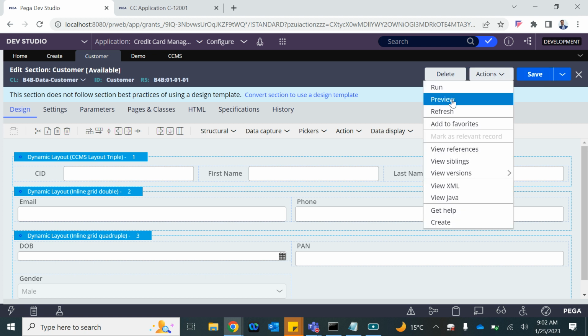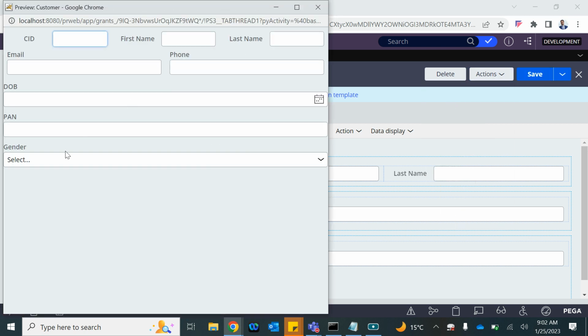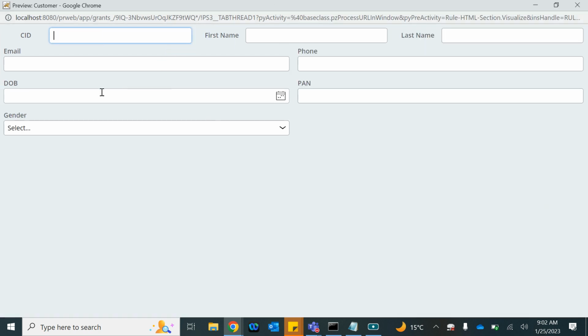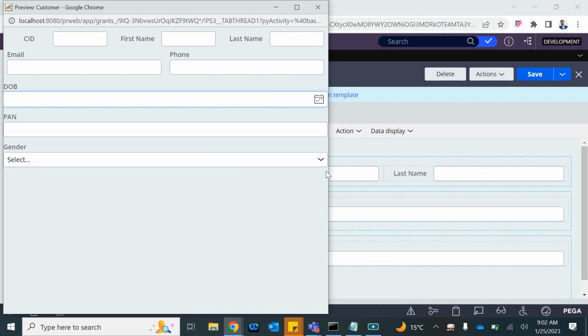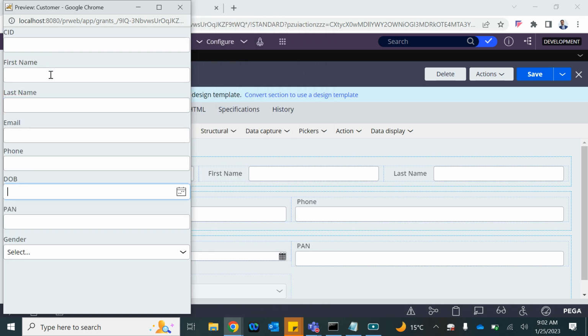Now if you preview it, okay, this is still coming as 2. We will fix that. See 3, but when the screen size goes down to 480, see that first name and last name converted into a stack. That's called dynamic responsive behavior. So in Pega we write the section and everything once, even if it is going to be used on mobile or tablet, it automatically with these settings shows what we want to show and how we want to show it.